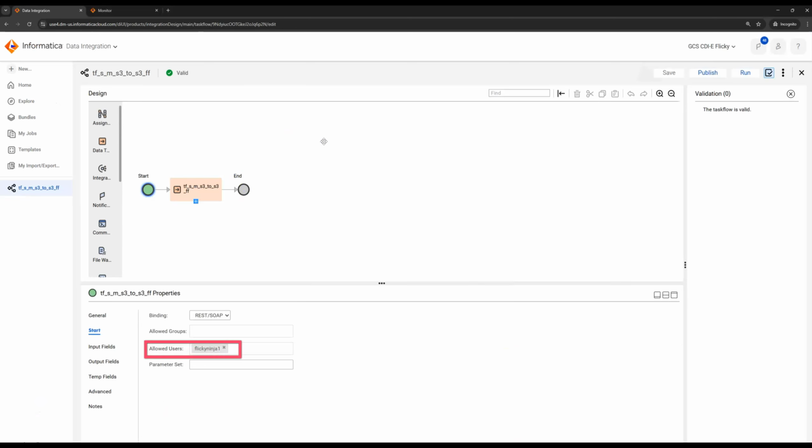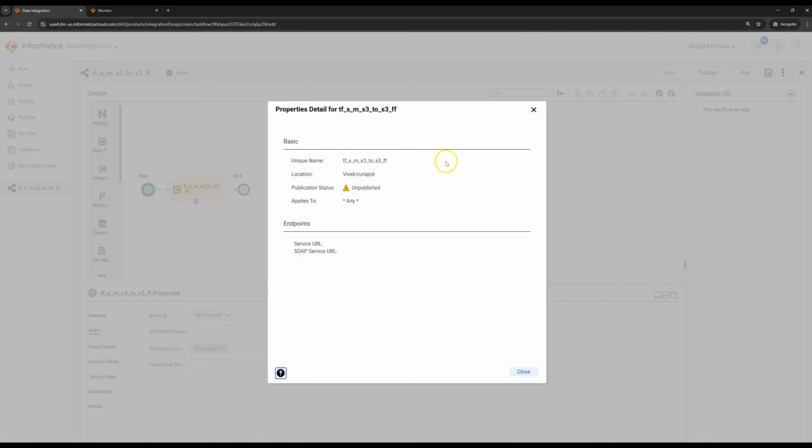Now I am on my Informatica UI data integration page. So here let's validate. Here we have provided an allowed user in the allowed user field. You can also provide the allowed groups and assign the user to the same group. Then make sure your task flow has been published. If you do not publish the task flow, you will not be able to see the service URL.